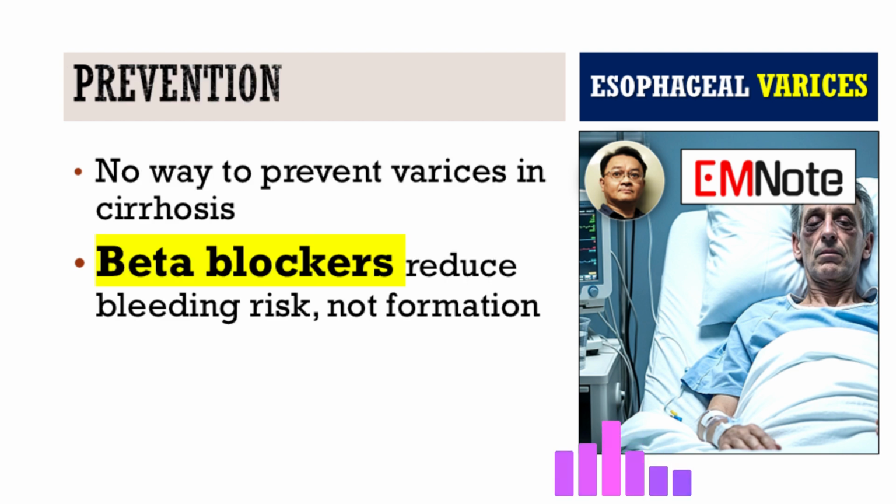Now, what about managing this? Can we actually prevent these varices from forming? What are the strategies? Well, preventing them from forming in someone who already has advanced cirrhosis, that's generally not possible. Our focus shifts to preventing the first bleed. Primary prophylaxis. Exactly. And for that, non-selective beta blockers like propranolol or nadolol are the first-line treatment. They work by lowering the pressure in the portal vein. How do they do that? They reduce blood flow into the portal system. The trick is finding the right dose, enough to lower pressure without causing problematic low blood pressure systemically.